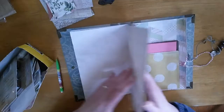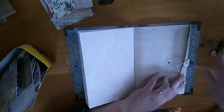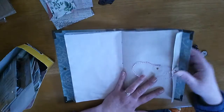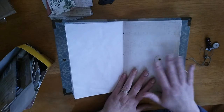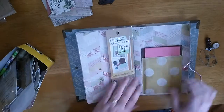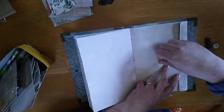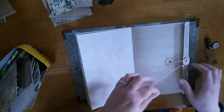I also gave her a pencil she can either insert in there or maybe even make a little holder for it — just a nice little modern dashboard. When everything's glued down she can close it out, wrap it up, and it'll be hidden so she can continue journaling and no one knows it's in there. I'll use a little bit thicker paper next time. I used eyelets, and the paper is a little flimsy, but that's what's great about making something for a friend — you don't feel so guilty if it's not exactly how you want it.